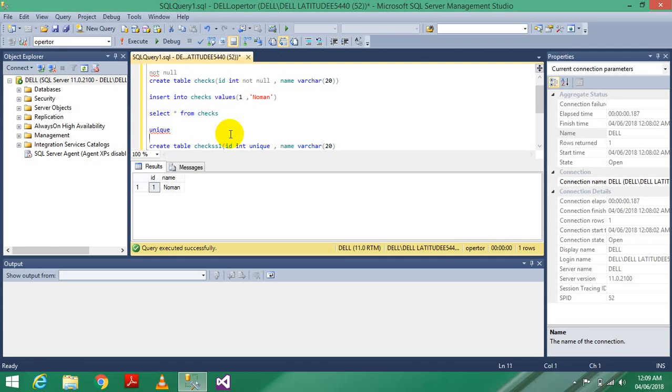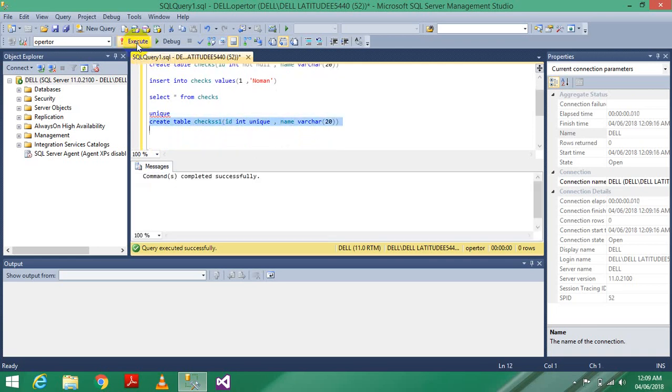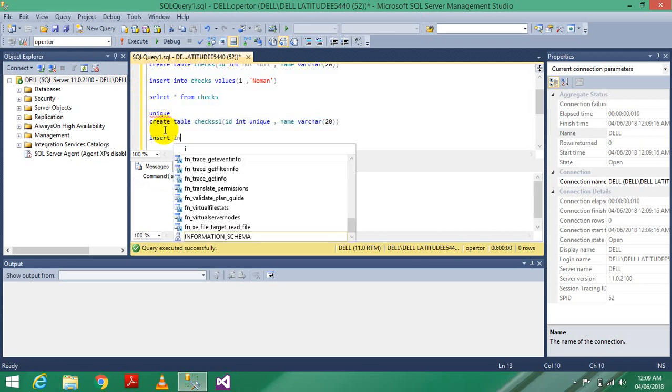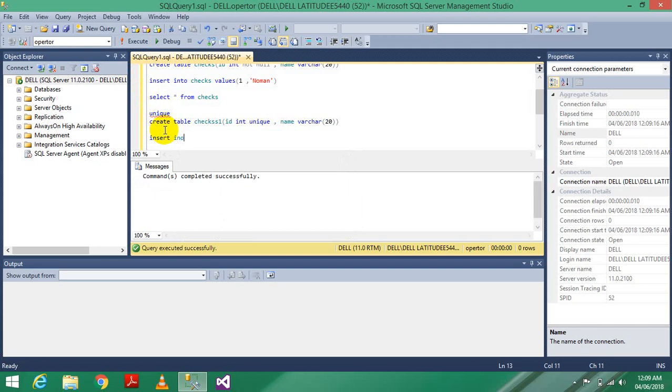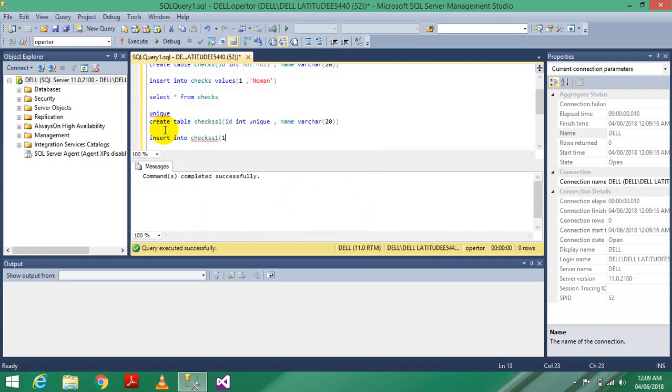After that just execute it, successfully completed. I insert our row, insert into checks1 values 1 comma, I put the name here. Sorry, there is a problem, values.